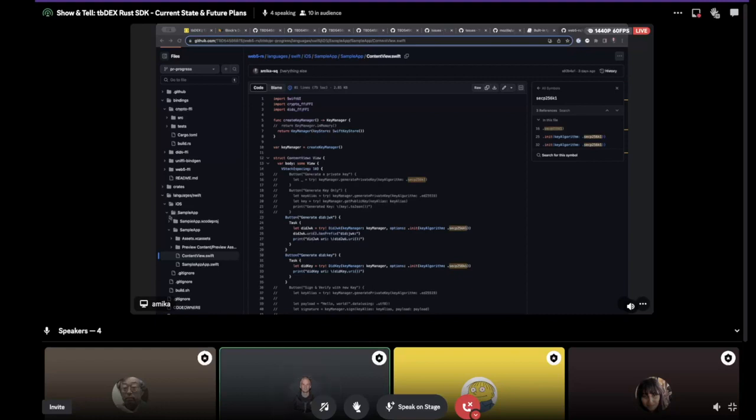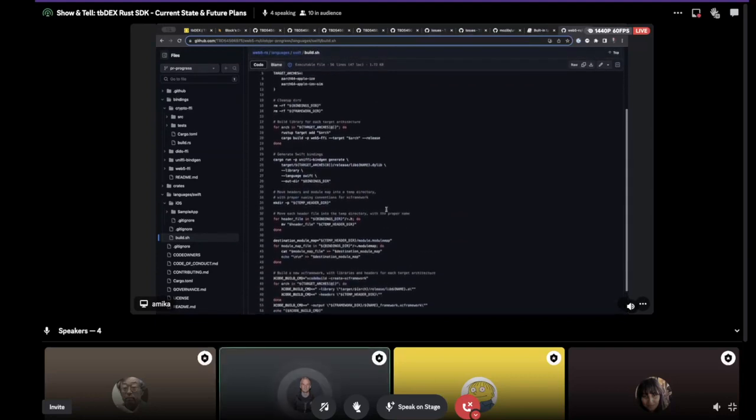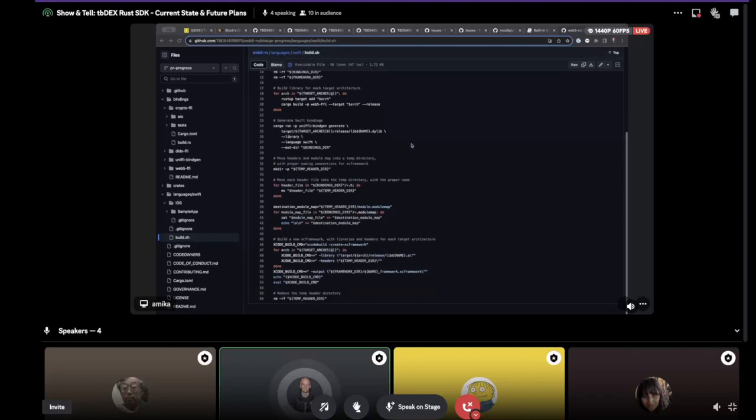The way that works right now is I have this very, very gnarly bash script that takes the generated code that Unify provides us, and all it does, in a very long-winded way, is create an XCFramework, which is pretty de facto in iOS development as a universal framework file that I can pull in.